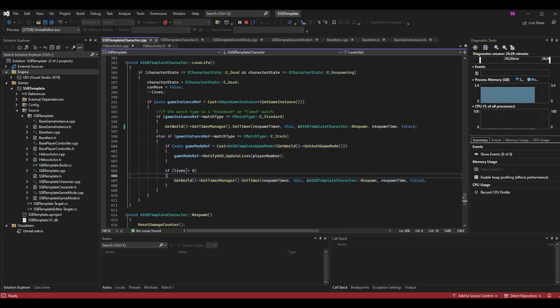Then we checked to make sure they had more than one life remaining, and if they did, they respawned, else nothing happened, so they wouldn't respawn. Okay, so all the text here and everything above 391, this if statement, was in this function beforehand. But now I'm adding a few new if statements to further separate the logic.